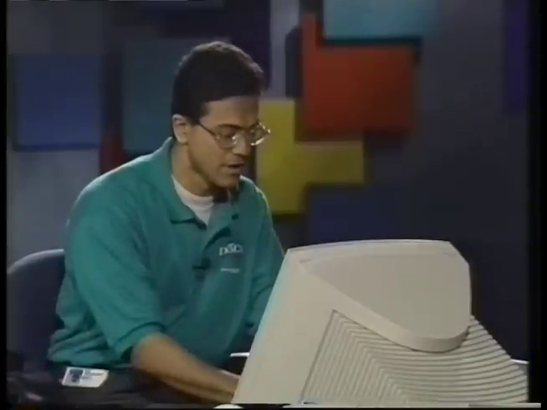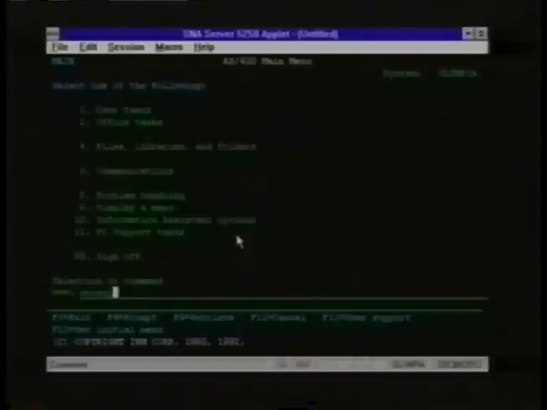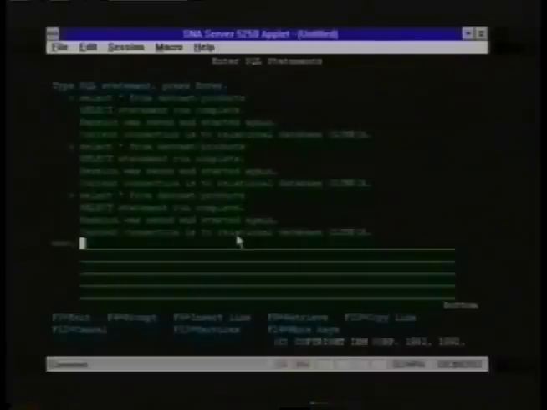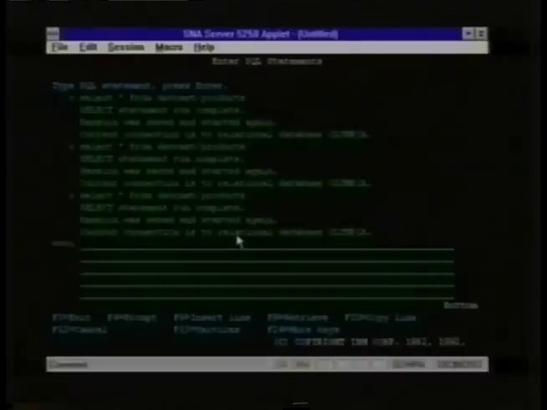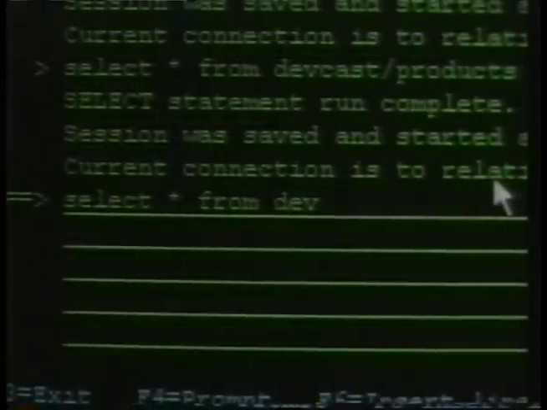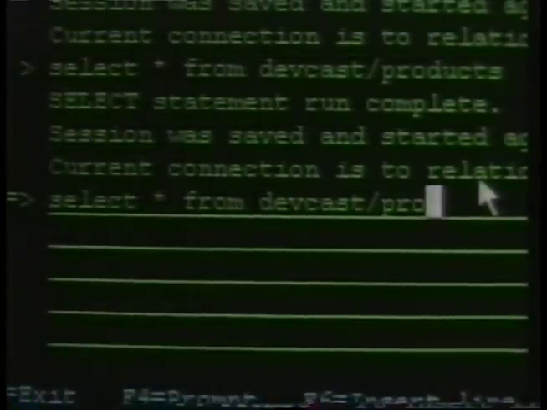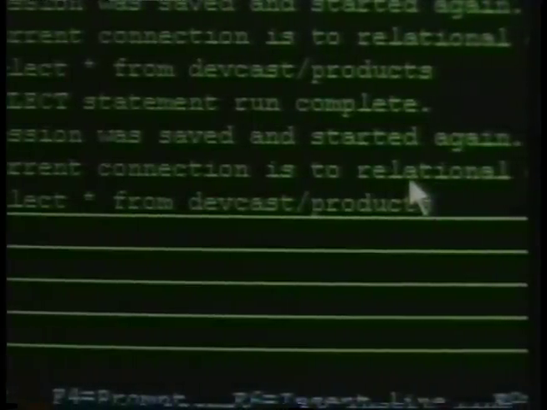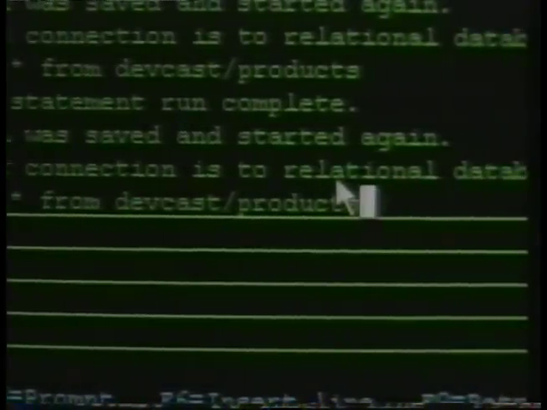And at this point, I navigate through these menus to get to the right application. In our case, since I want to show you the data which is there on the mainframe, I'll bring up the SQL environment on the mainframe, and I'll type in *SQL. So now at this point, I can go ahead and type in SQL syntax to look at any of the information in the tables there. So I'll just go ahead and do a simple select. I'll do a select star from we have a database called DevCast, and the name of the table in this case happens to be products. So I'll just do a select star from products.